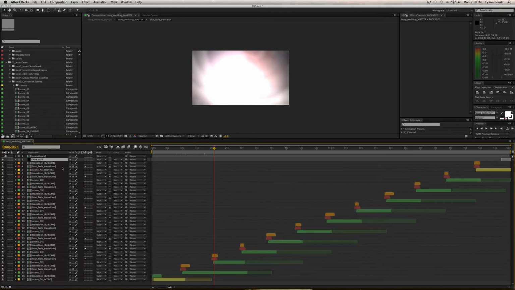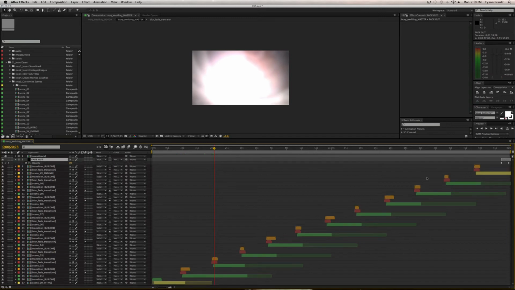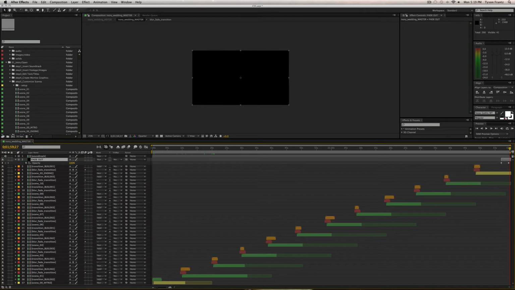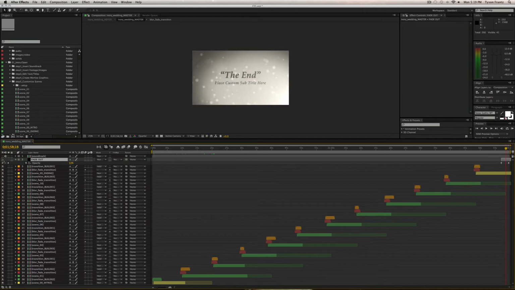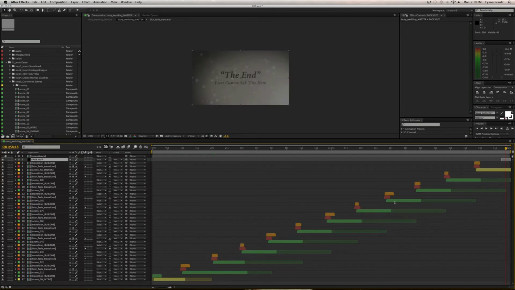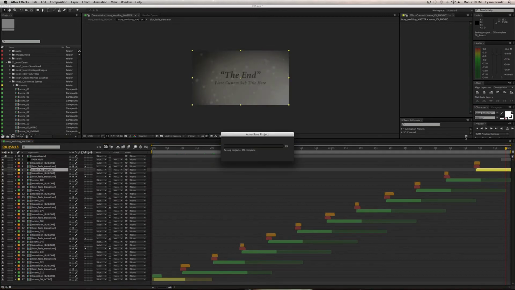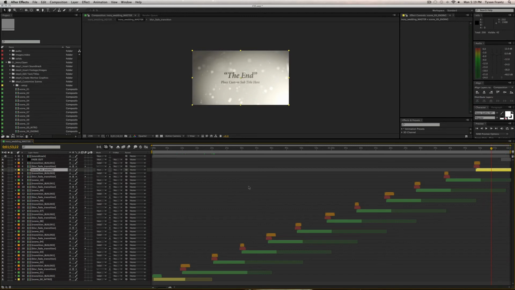The other thing we have is a black fade out. It just goes from 0 to 100 opacity and basically makes the screen dark. If you did not want it to fade out, you would just basically turn that layer off. And then again, we have our ending as our final scene here.